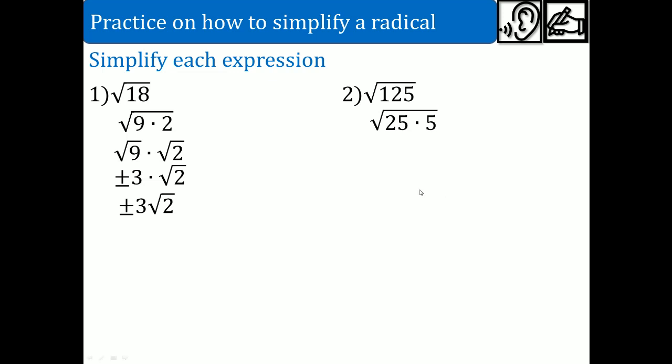What is the square root of 25 times 5? We split those. Radical 25 times radical 5. What happens to the radical 25? Becomes plus or minus 5. Anything happen to the radical 5 on the right hand side? No. Alright? The radical 25 becomes the 5. The radical 5 stays the radical 5. So you get 5 square root 5.